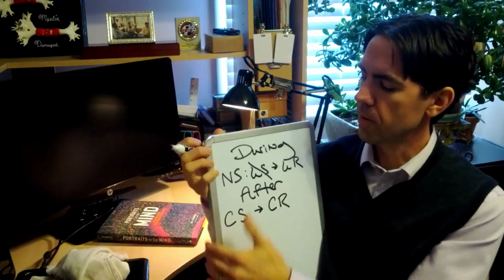So it's very, very simple. Those are the 3 stages. Again, the first stage is the before conditioning stage. The second stage is the during conditioning, and the third is the after conditioning. So by the end, you can essentially make an organism salivate to your neutral stimulus, whatever that neutral stimulus is, right? Well, I hope this helped.